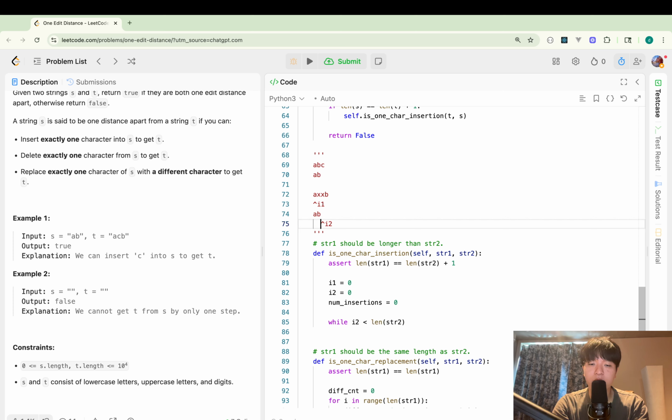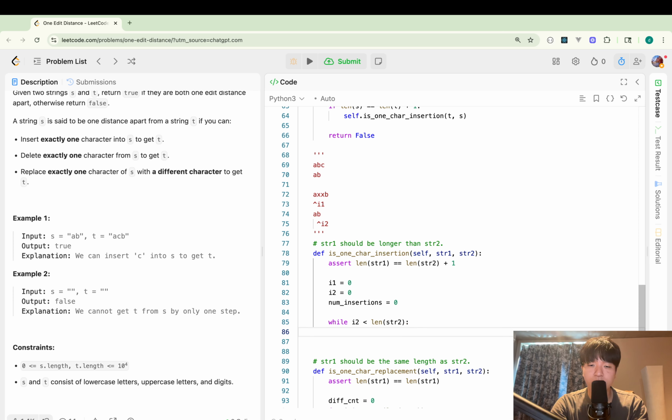So until I2 goes out of the range, I keep moving. First thing I will do is compare the I1 char and I2 char. If they're the same, I move both of them.